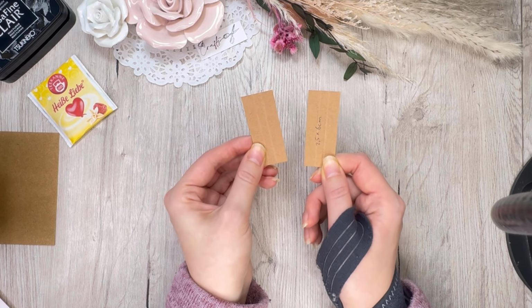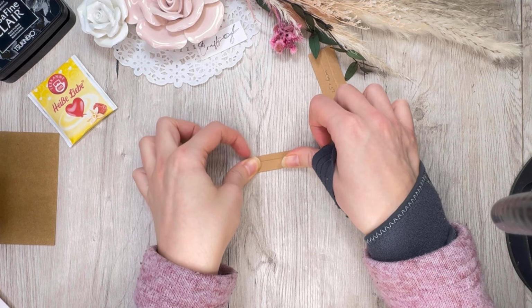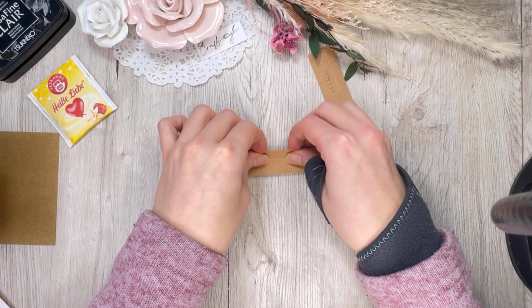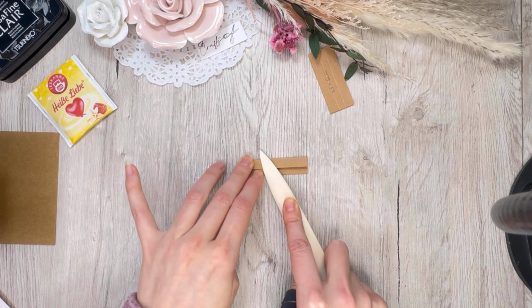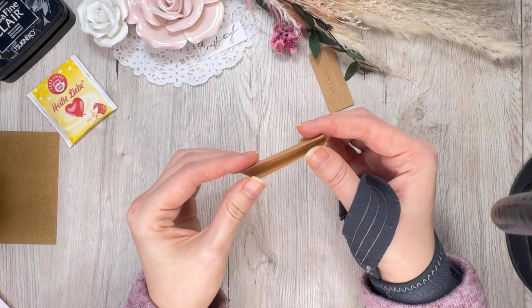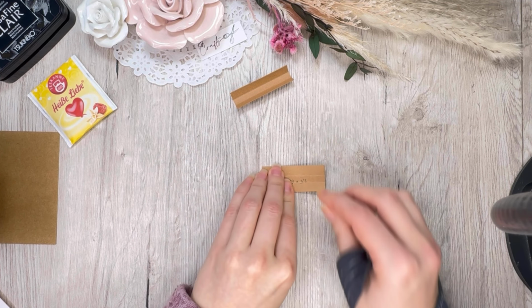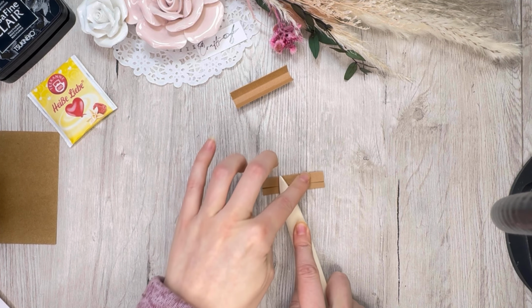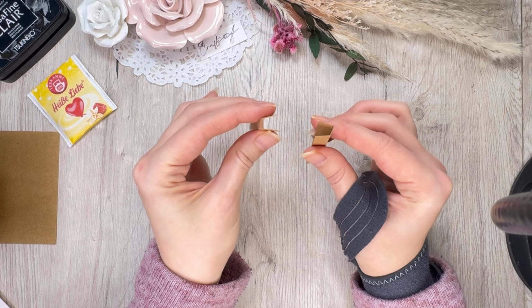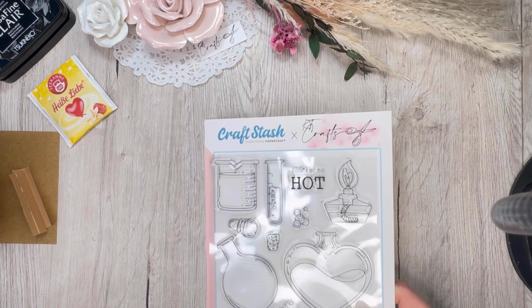Now we've got two of these, and I'm just gonna burnish all the folds. You can see it builds kind of a slot like this. I'm just gonna do the same thing with the other one. So I have two of these slot pieces now. I'm just gonna put them aside for a second, and now we're going to stamp a little.